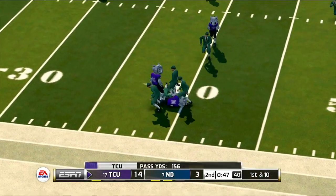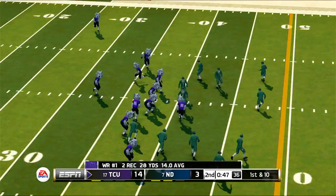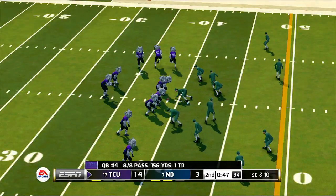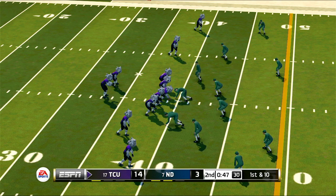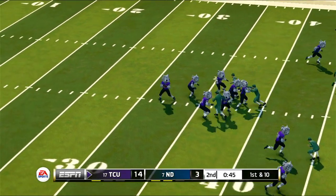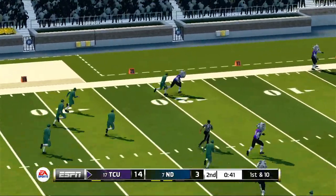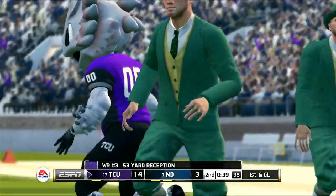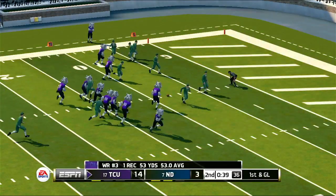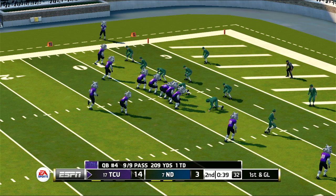Quick throw out to the receiver. And they make the stop at about the 39-yard line. Gain of 10 yards. First down. Ready! Red 18! He chucks it downfield to the 20, and it's caught. Touchdown-saving tackle, but it leaves him with a first and goal. That makes it first and goal.